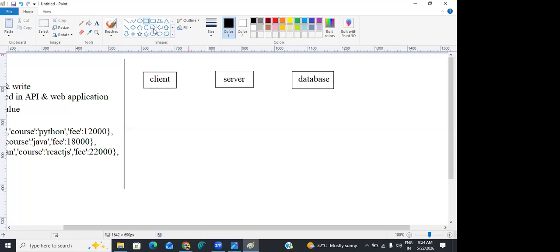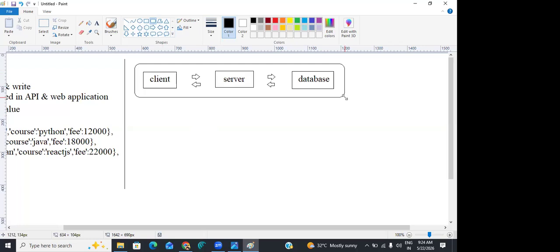Okay? So we are sending a request from the client to the server and from the server to the database, and back again from the database to the server and from the server to the client, guys. This is the general communication, guys. But suppose we are searching for our result, like the Inter result or the BTech result, some result we are searching, guys.